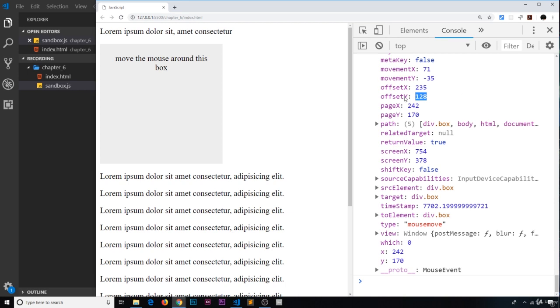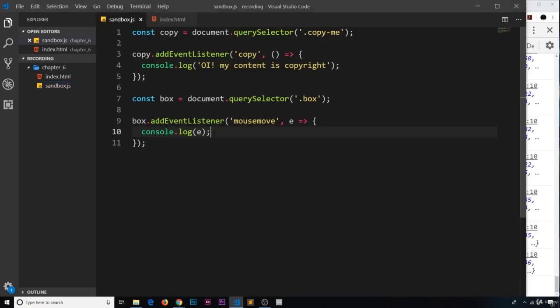So what we're going to do is output these little coordinates inside the box. Now to do that, first of all, I'm going to just log those things to the console. Let me comment this one out, and instead we'll say e.offsetX, and we also want e.offsetY, just so we can see those values as we move around.